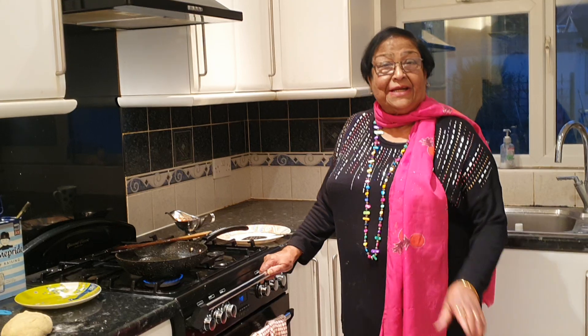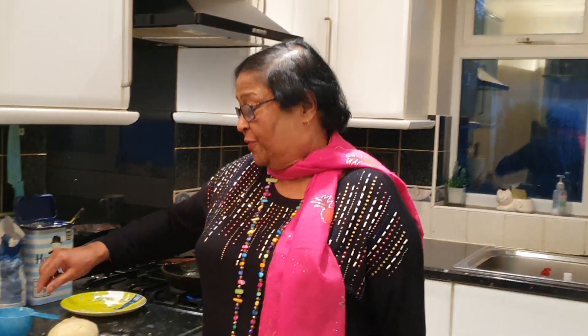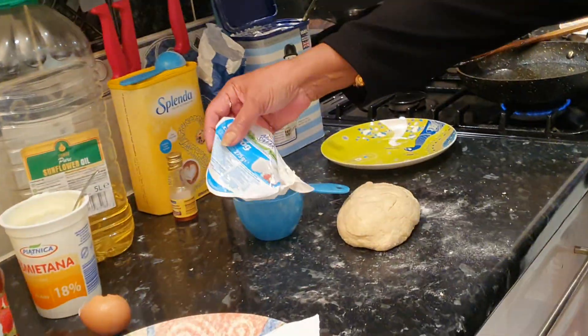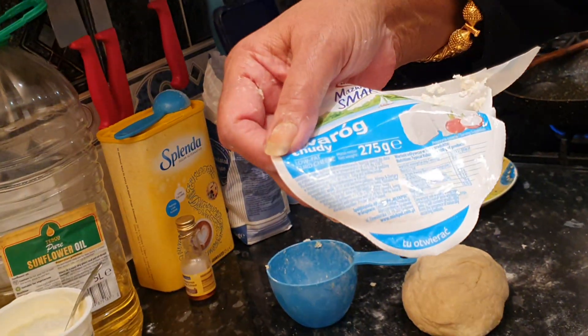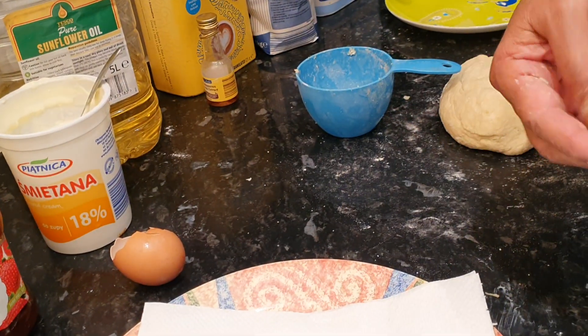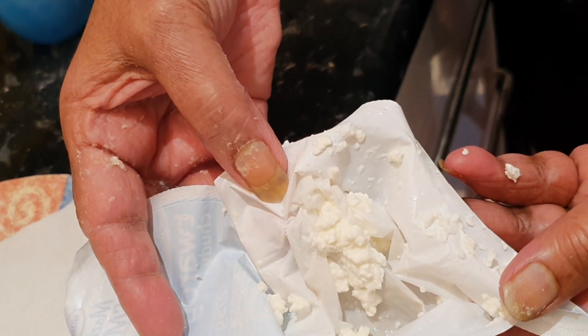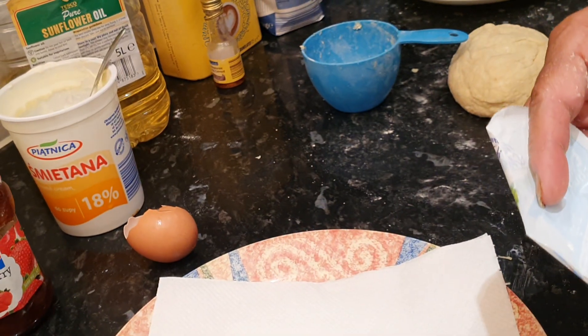You can get it from the supermarket. I bought them from Sainsbury's. Sometimes I buy from Asda, Tesco, all these ordinary supermarkets. But you have to go to the side where they sell Polish things - that shelf of Polish or East European ingredients, because it is quite similar. The main thing you need is curd cheese. Or you can make paneer at home - it is the same. I can show you some here - just like our paneer when we make at home with vinegar, lime or lemon juice. These are cottage cheese.